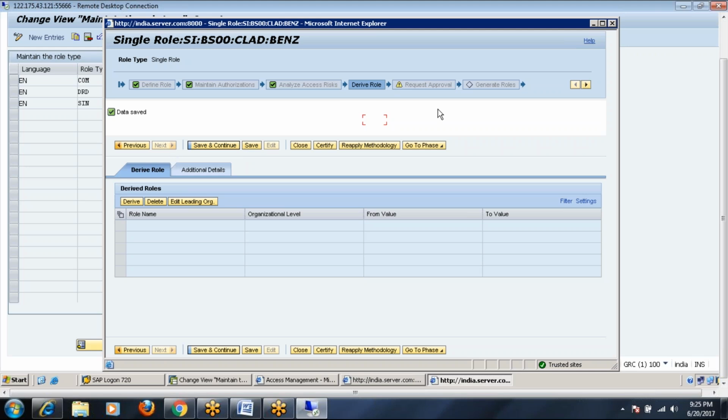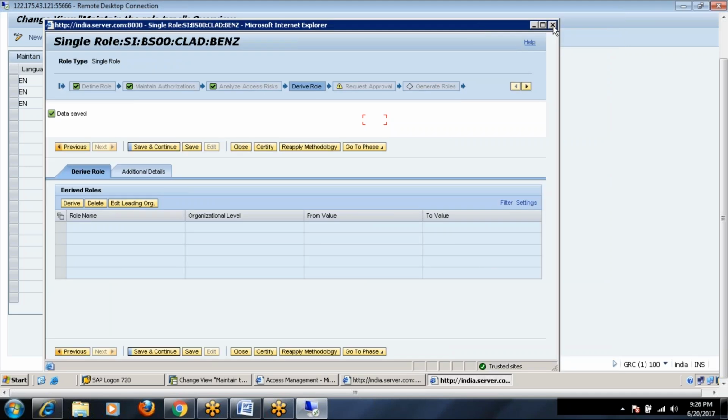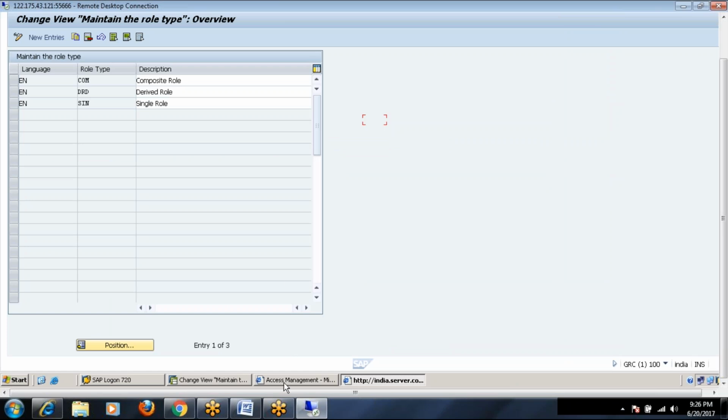So how do you feel now? Which is better, creating a role in PFCG or creating a role here? I think PFCG is better. Right. So that is the reason people are not using this BRM for this concept entirely. So let me define an approver and come back. We'll come back to this step again. So we'll see what will happen now. I don't have any person as an approver.